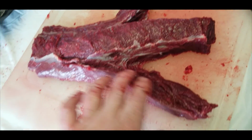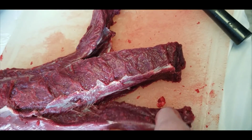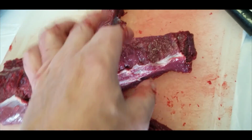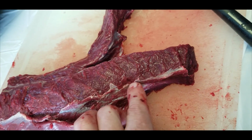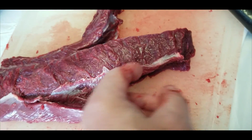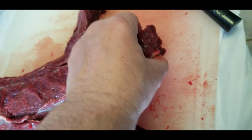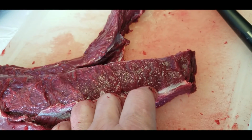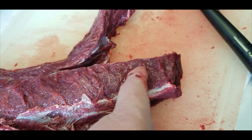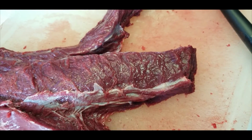Okay, so here's the part of the back strap that we were looking at a minute ago with the different muscle groups. I just split this out so you could see. This piece here is likely the one that, after we trim the silver skin off, would slice into steaks. The one thing about bear is that you want to cut your steaks thinner. They have to be cooked all the way through because of trichinosis. You do not want to have a medium or medium rare steak.